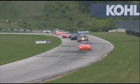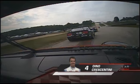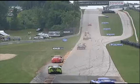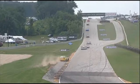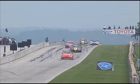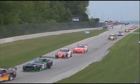Beautiful job by Tony Rivera. Kuno got awfully busy there just after the kink, trying things, trying to make sure his brakes worked. Rivera saw that opportunity and then, smooth as silk, came underneath there and made it pay off at the end, which after all, Greg, is the most important part. Absolutely. Oh, and more problems for Brian Kubinski as he runs wide. That's now turn 14, so that's the second trip in the grass he's had, and it's just the completion of the opening few laps.